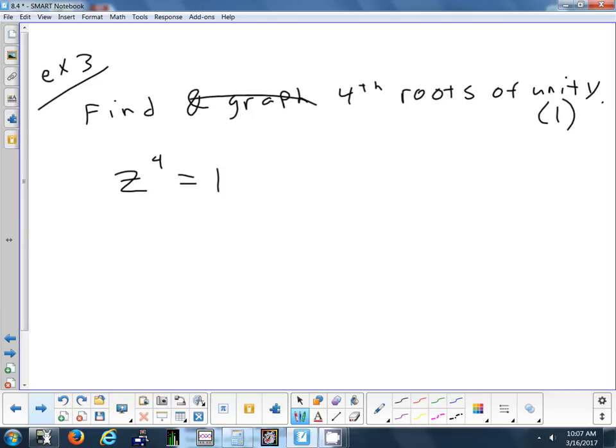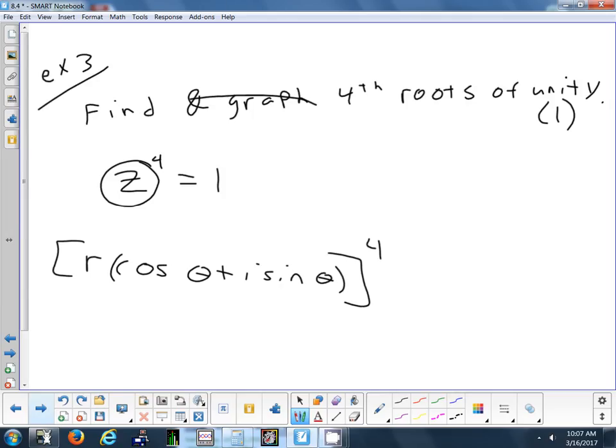Okay. Next step is to translate the left-hand side and the right-hand side into trig form. What did I say we always fill in for z? r cosine theta, yep, plus i sine theta. Now on the right-hand side, we're not going to have any letters there. We have to figure out what 1 is in trig form. What's the imaginary part for 1? Yeah, you could think of it as no imaginary part.